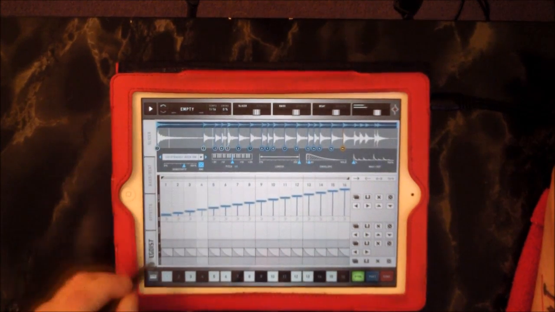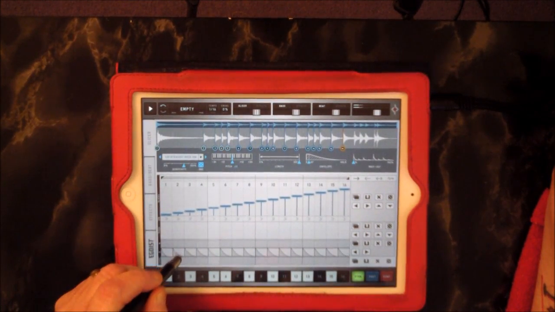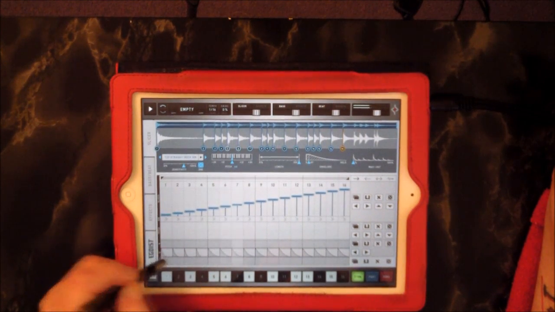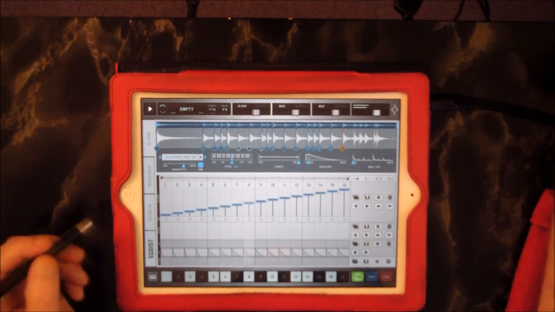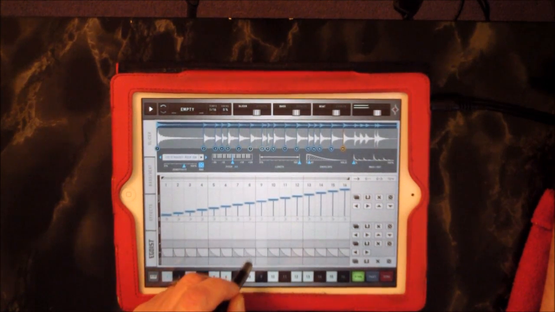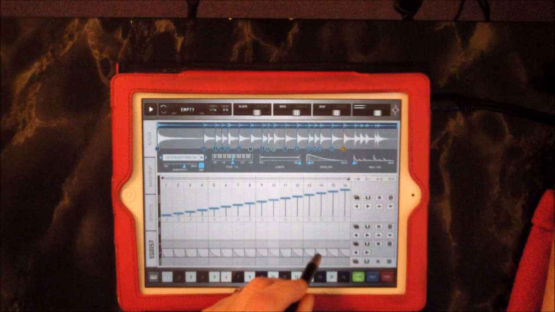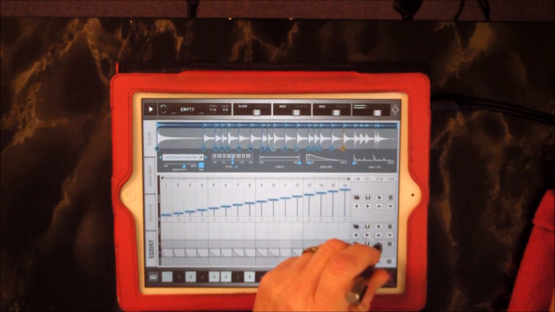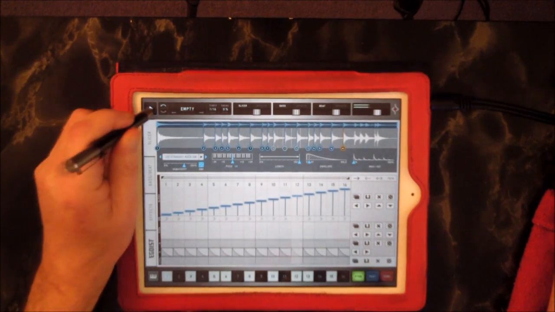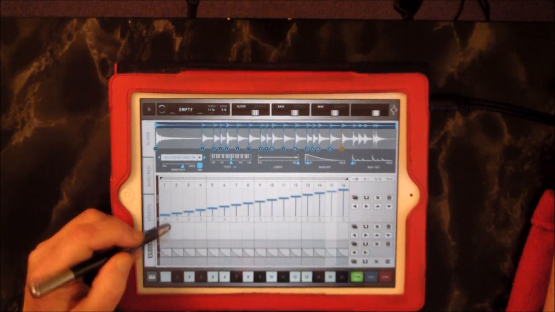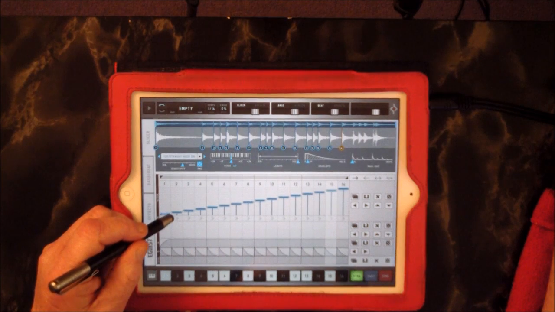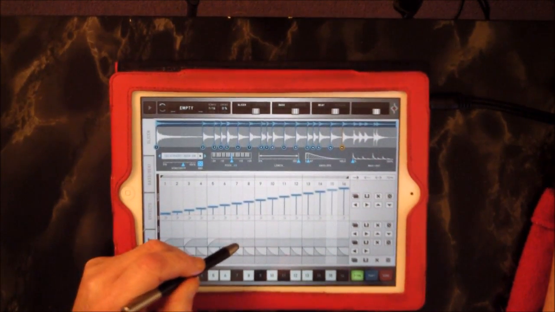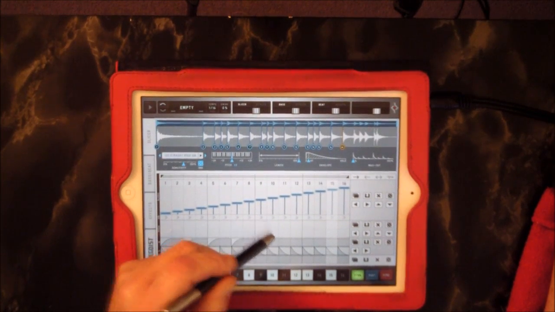Let's play. And the same for attack. Let's attack every other note, every other slice, sort of thing. See what happens there.